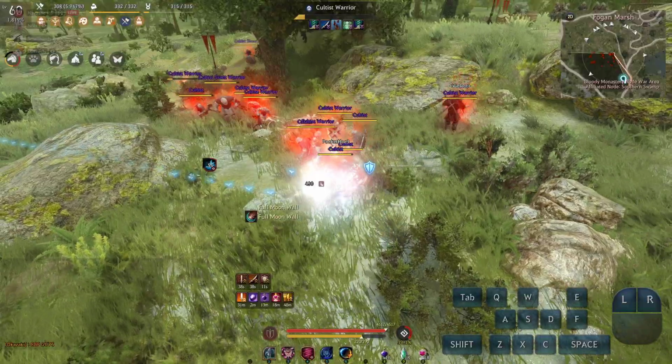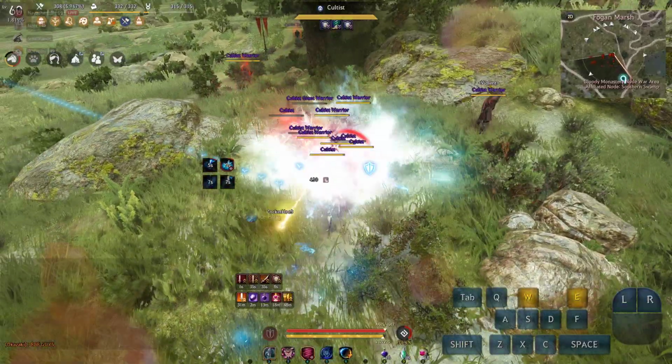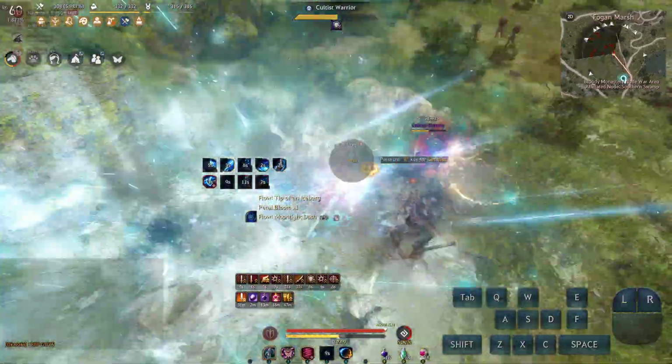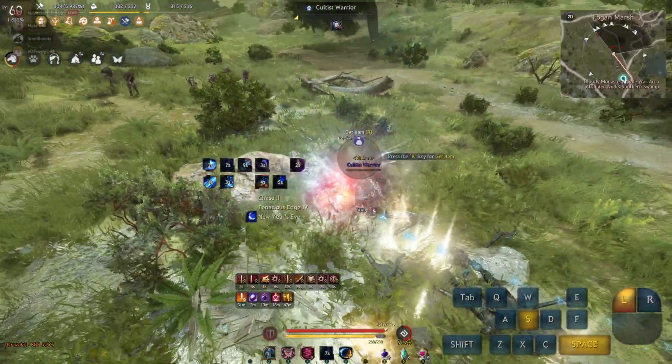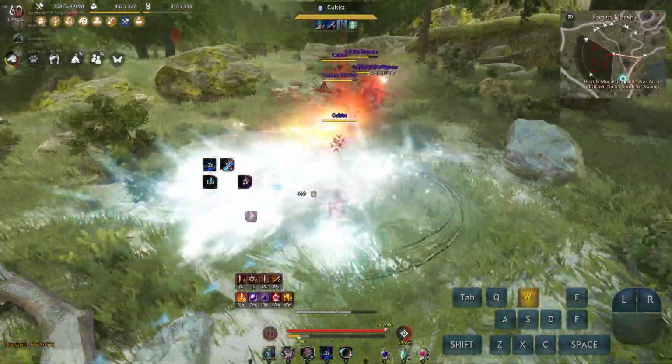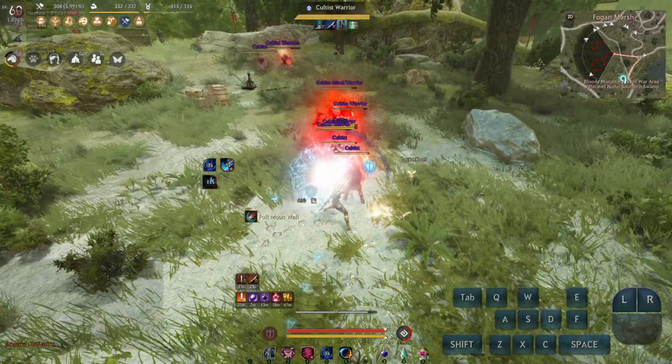I haven't quite figured out a way to get consistent back attacks, but this combo seems to work pretty well. Normally you just leave those mobs. I'm just cleaning it up just because of OCD.